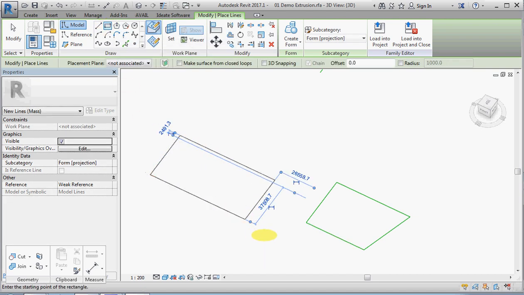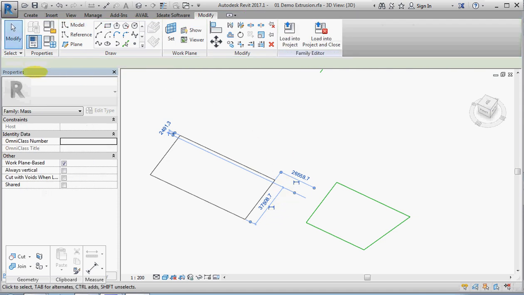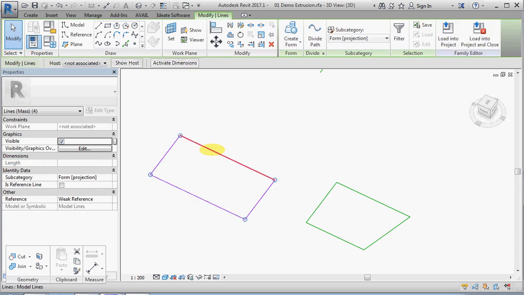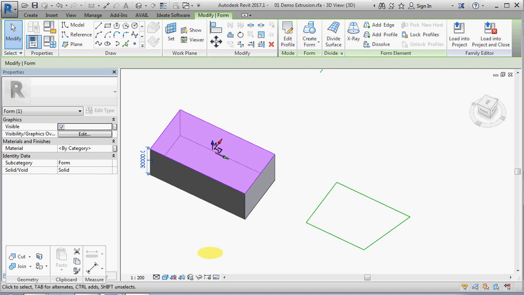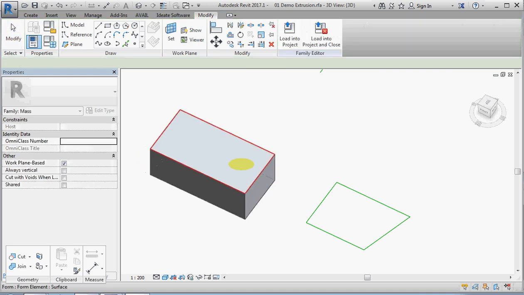We're in a 3D view, and escape. When I select those 4 lines, I can do that with one mouse click in this environment, which is very confusing, but you get used to it. Now I've selected those, so let's do create form, and it will automatically extrude those into a very simple form. You will notice that if I grab the shape handles, I can distort this form, and it's no longer an extrusion, so I'm going to press escape to get out of that.